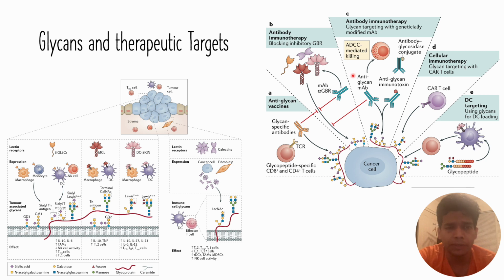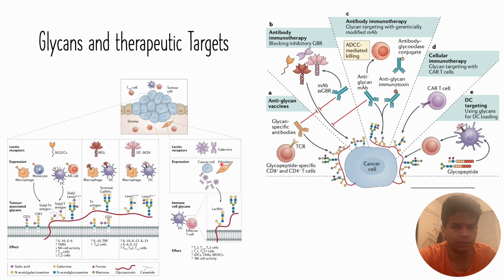The next therapeutic strategy is about this antibody immune therapy. So in this case, glycan binding receptors are being developed, such that these glycan binding receptors act in two ways. First, they will trigger immune response against the glycans that are present on the cancer cells, and also, the other way, block the glycan receptors on the immune cells, such that these immune cells will not be deactivated by the cancer cells.